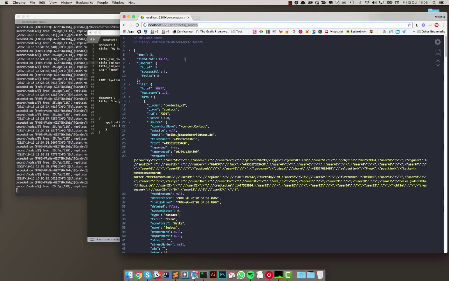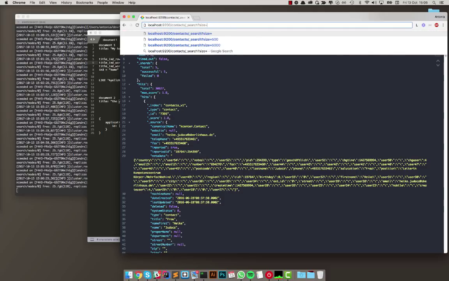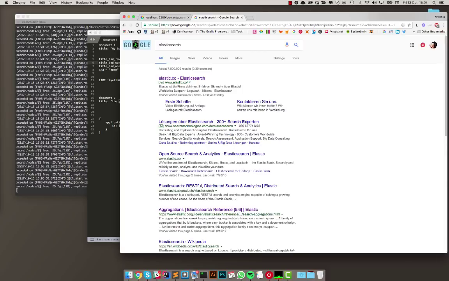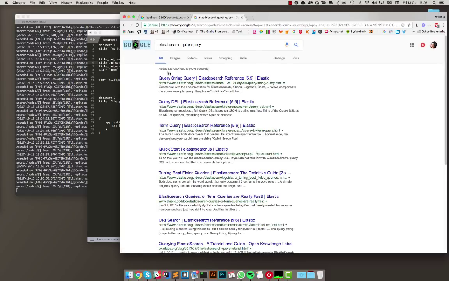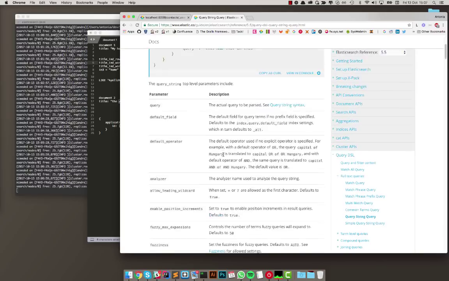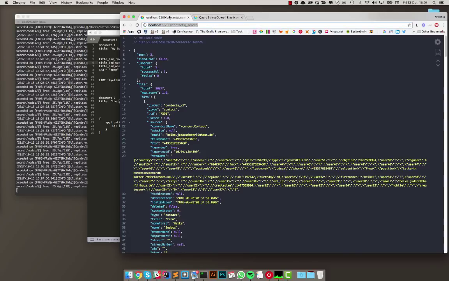So the search request is just the default, and what I just did was a little inline query with the size. That's basically a query parameter, but right in the URL, and you can do that. That's no problem. I think this is called quick something. Quick search? Quick query? I'm not exactly sure. Let's see. Elasticsearch quick query. Query string query DSL. No, this is already the entire object structure. Anyway, there's this shorthand where you can put it right in the URL, but you never really use that. I just wanted to make it so that we can quickly look into data.